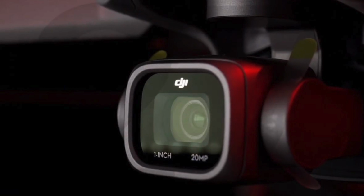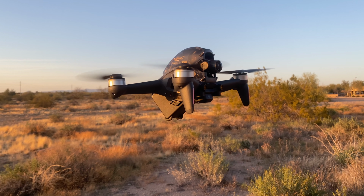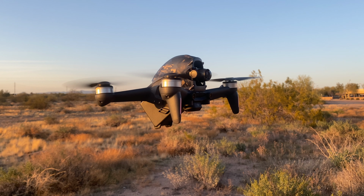I'm thinking we're gonna see it this month in April, just based off of the leaks alone. What we saw with the last 2 drone releases, which was the DJI FPV and also the DJI Mini 2, we saw that these drones were having crazy leaks right before they were released. So I'm thinking we're actually gonna see this drone, or at least an announcement for it, in the next 2 weeks. I could be wrong, that's my personal guess, but based off of all these rumors that are coming out, all the hype around the drone, it just seems to me like it's right around the corner.